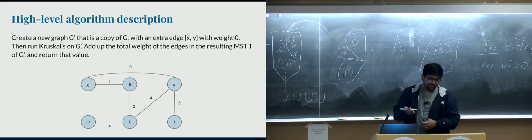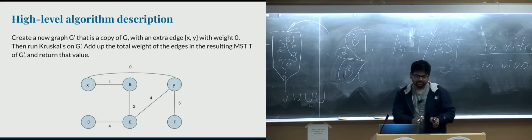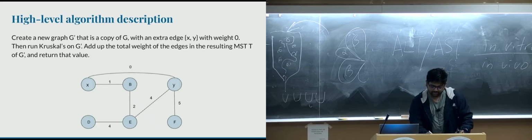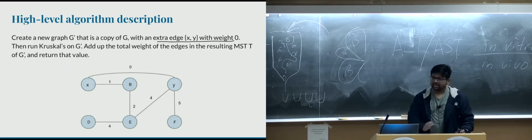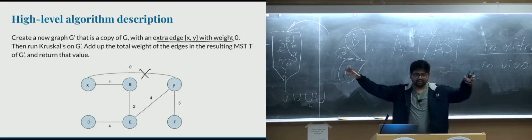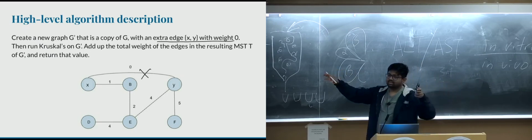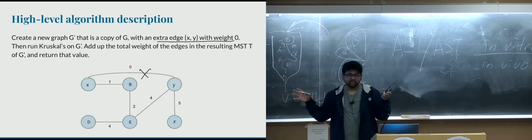So the algorithm is telling you to do something like this. We create a dummy edge XY with weight 0. It's a very smart trick actually. What we did here is just connect X and Y with a 0 weight edge, and then run Kruskal on that graph. And once you have the Kruskal result, you just remove this edge from the solution and you will have two different trees. Intuitively it makes sense, right? This will give you a solution.